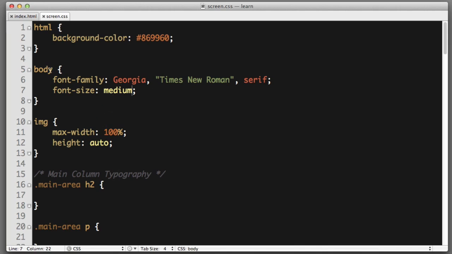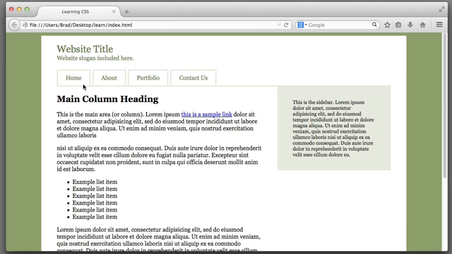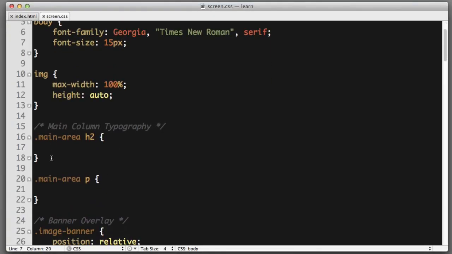So for example, if we set the body element to use 15 pixels, we can see that that establishes a baseline. So that affects the entire page. Now, if we wanted to affect the size of this heading, it's an H2 element in the main column, we can simply select that using CSS, and then we can provide a multiplier.